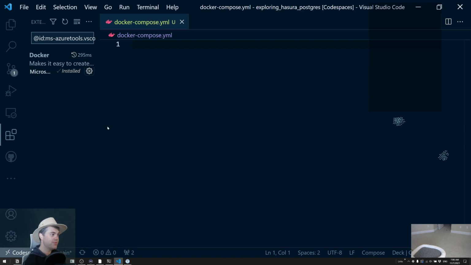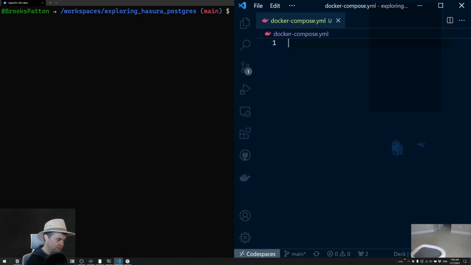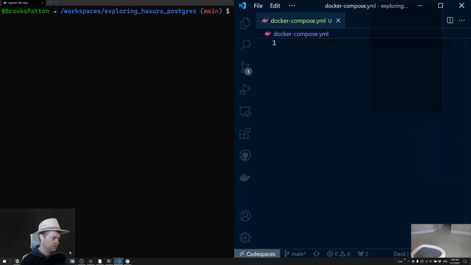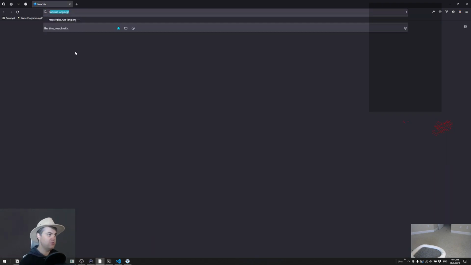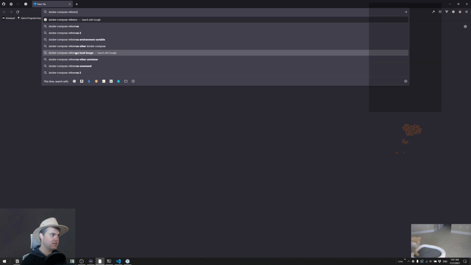All right, so what are we doing here? I want to pull you over to the side, get rid of you. Where's my... Huh. Don't I have a Firefox? I do. Oh, yeah, that's great. That's not showing the icon. Okay, so I want you to go to the Docker compose reference.